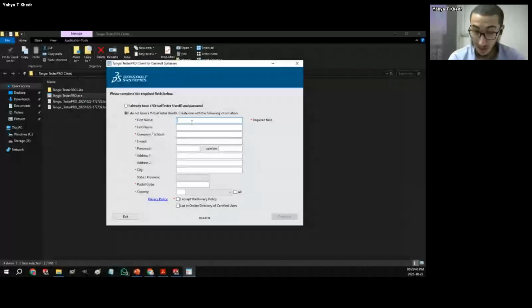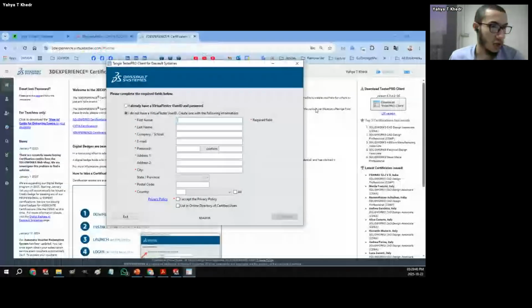Cool. I would prefer if you would create an account on the website, not over here. If you create the account on the 3D Experience Center, it's going to be the same account for both of them, for that website and for this application. But when you create an account, you still have to go through your email and click on a link to verify it, and then set up your password and stuff. So it's not like you're going to create an account in the virtual test, not the exam. You still need to verify your account. So I would prefer if you would create your account first and then download the software and take the exam.